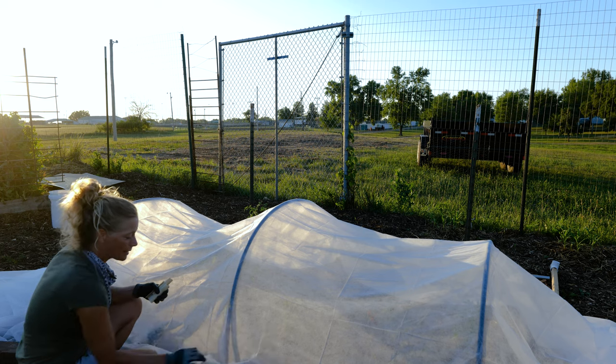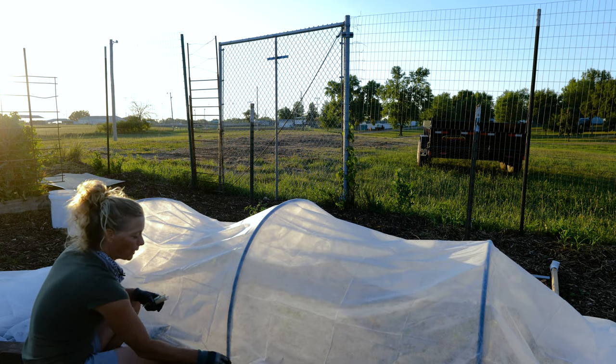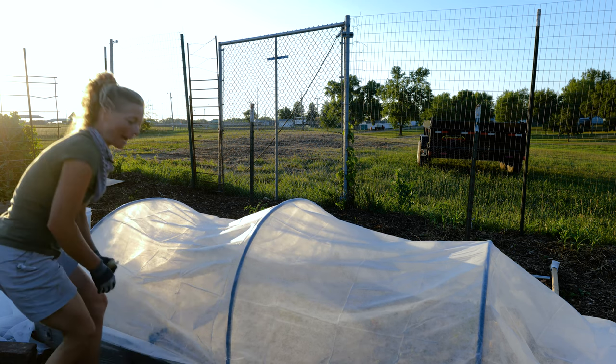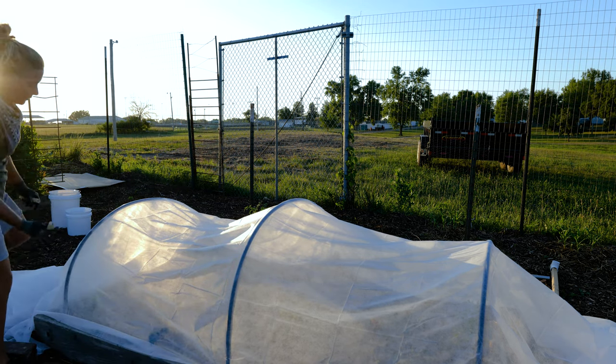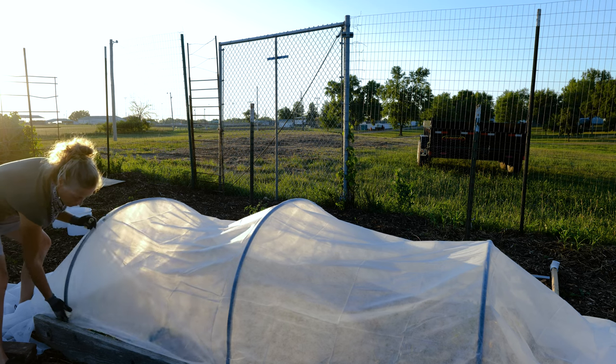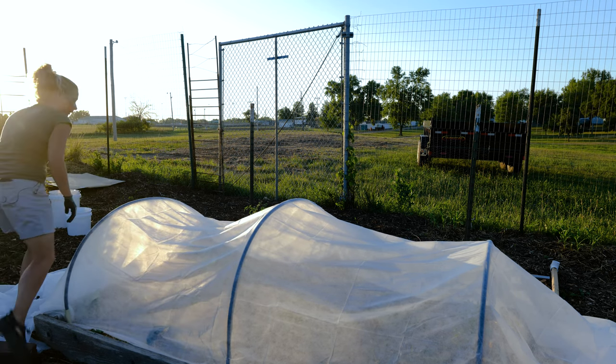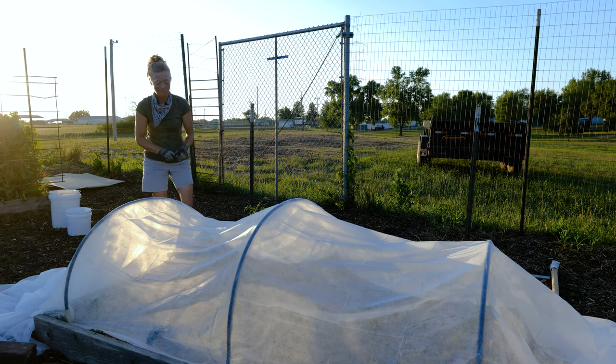If the pest insect overwinters in the soil and you planted that variety of plant there last year, you could have those pests emerge from the garden bed that you're now encapsulating with a row cover. So be mindful of that.